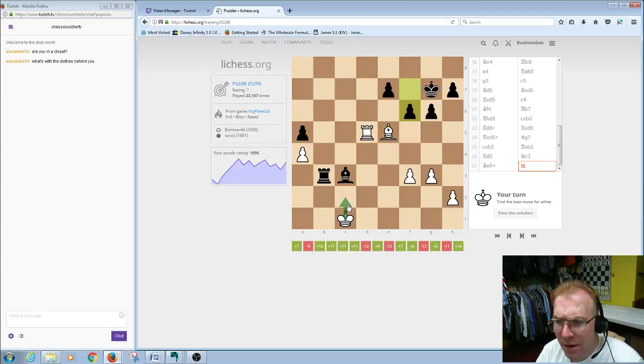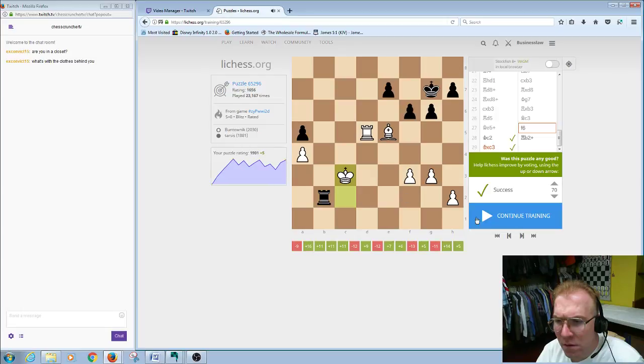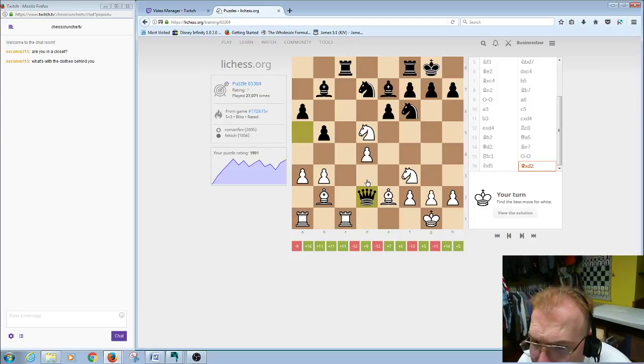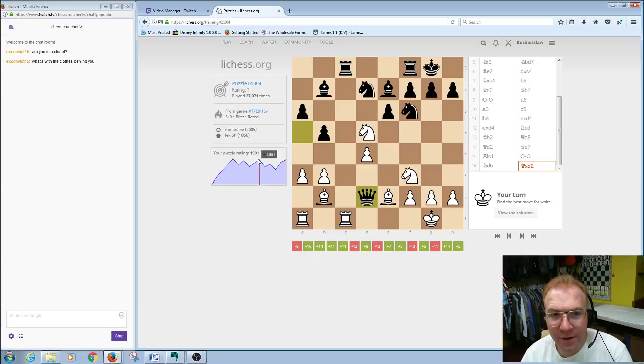Taking a look at right here, that is an interesting move. That's a fork. It forked the rook and the bishop. So if we moved here, pawn takes, the king would take the rook, and so we'd be up in exchange. Because at that point we're attacking the rook and we can move our bishop, so we're up in exchange. You gotta love it. We're back in the 1900s, 1901.